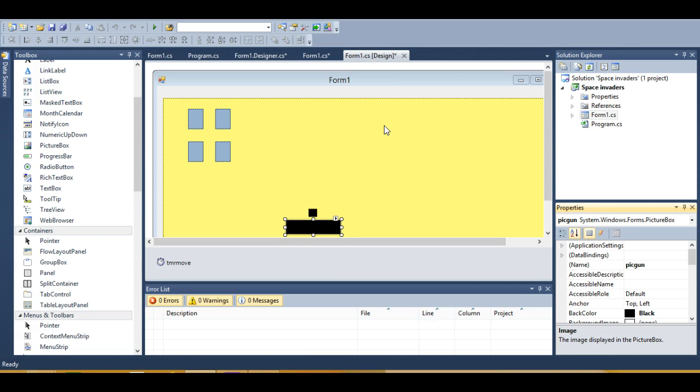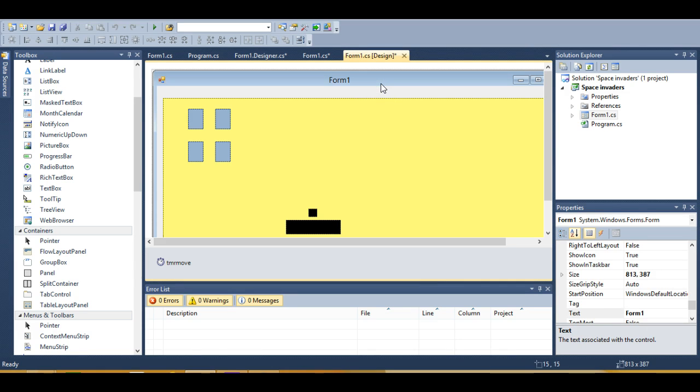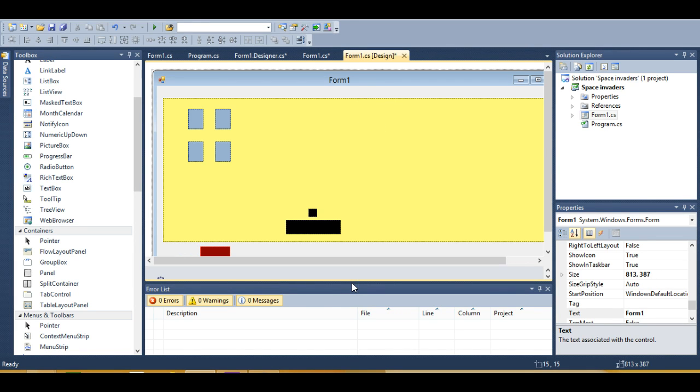Now, to get this to work and to move, I want to press my arrow keys on the keyboard, either the right arrow to make the gun and the bullet move right, or the left button to make the bullet and the gun move left. To do that, I need to click once on the form object. This is one of the reasons why I didn't put buttons on my form before, because if you click a button, then the focus on the form takes the button object. I don't want that to happen. I want to be able to detect if something has been pressed on the form.